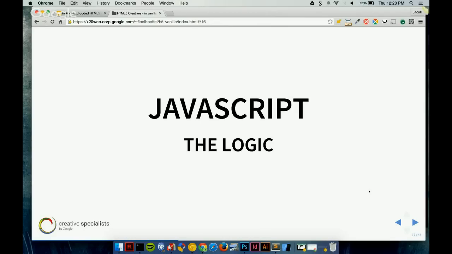So let's talk about JavaScript, the logic. To me, this was a little bit confusing when I first started making ads, because I'm used to this jQuery world that has shorthand for everything. I just put in the logic to call a DOM element, and then I manipulate it from there. Then I started learning about this enabler, and I was like, oh, this is not really how I originally thought it would work. I think the reason is that a couple of the things I wasn't taking into account was file size, definitely for jQuery.